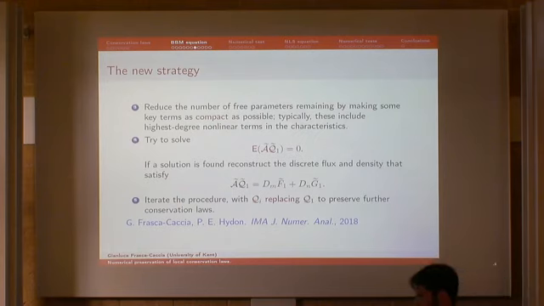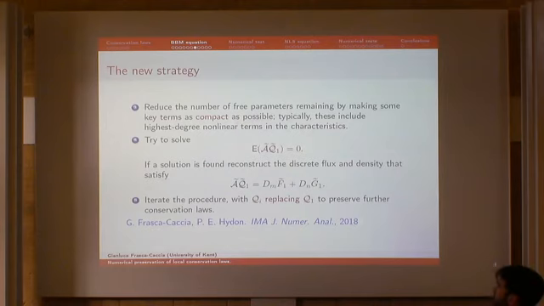Well, so the idea is to make this strategy a little bit more practical by reducing the number of unknowns that you have in your system. And one convenient way for doing that is to identify some key terms that usually are the highest degree nonlinear terms in the characteristic and make them as compact as possible. So without using the whole stencil maybe, but only the minimal amount of points that you really need for your accuracy. In that way, your system magically can be solved in a few minutes rather than in weeks, because things will become very simple. Some of those equations become linear. You can solve them one by one, and so by elimination, basically, you can solve the whole system in very short times.